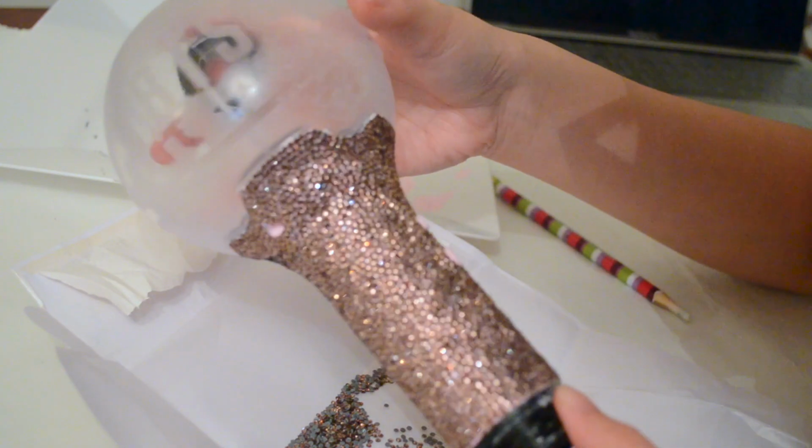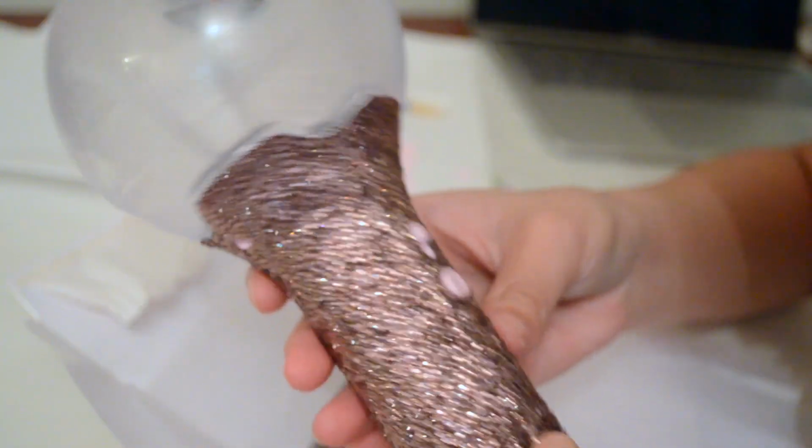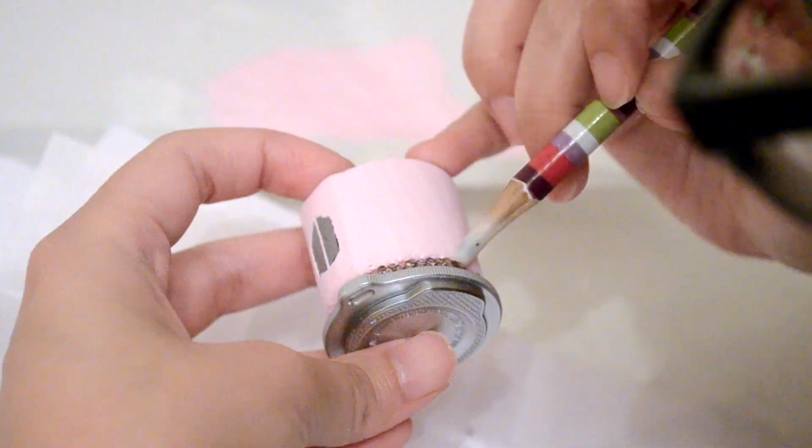But right now, just look at how satisfying this is. Like, wow, that looks freaking gorgeous. It was so nice to finish the main part of the Army Bomb. So now let's move on to the bottom part.